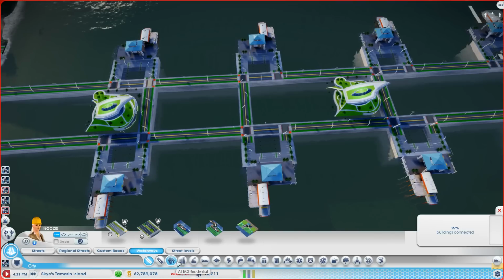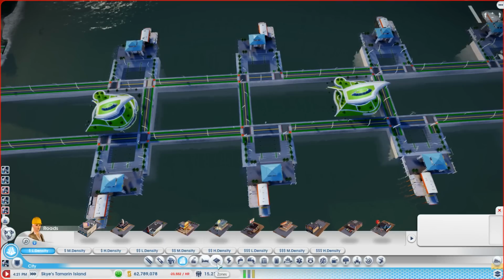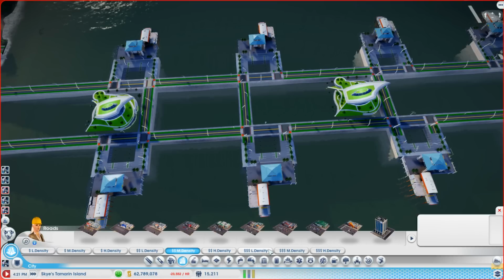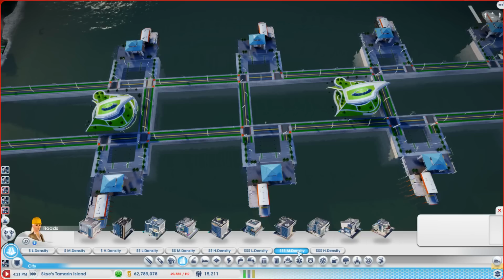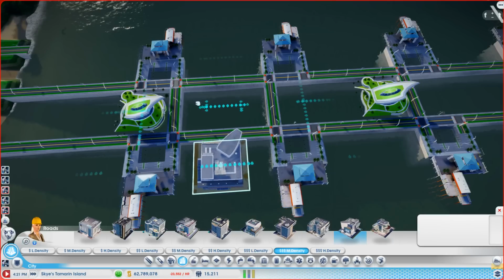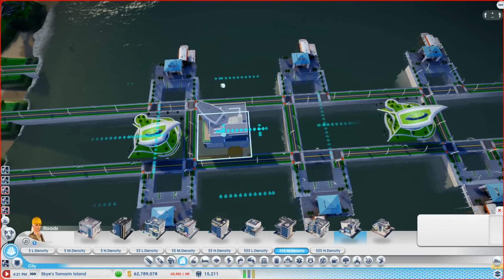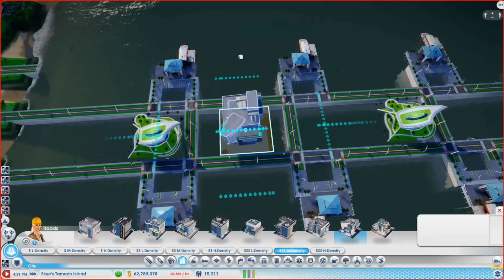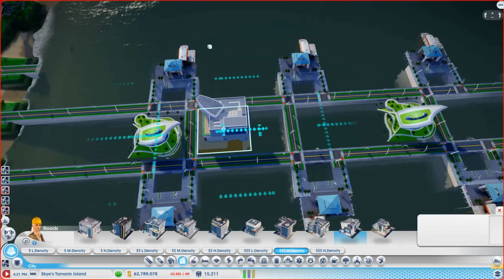Don't know. Let's have a look at the medium density, and it's going to be medium density commercial buildings. So, and we could. I'm thinking it's going to be high wealth, medium density commercial. So I don't know. And I don't know what the futurized versions of this are. I'll have to play around with that. But let's pick something like, I don't know, something like that. Now the spacing should be about right for a medium density building.